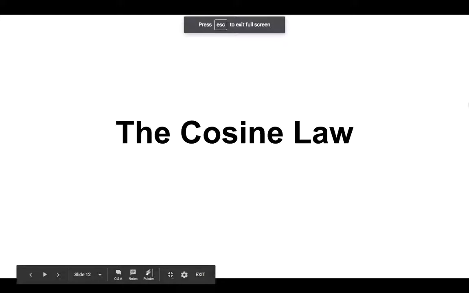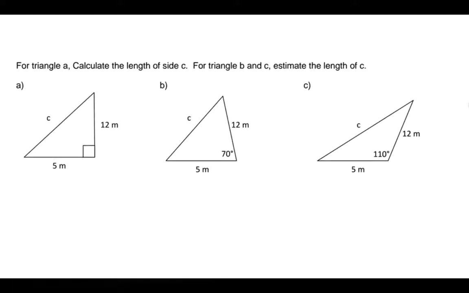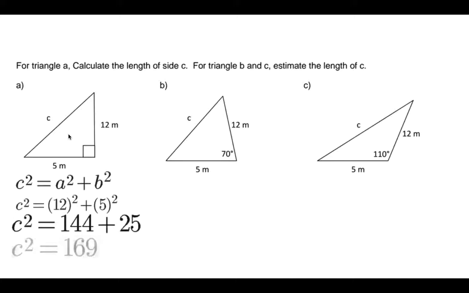In the second part of our lesson, we're going to look at the cosine law. To introduce you to the cosine law again from grade 10, just a review: if you calculate this side length C with Pythagorean theorem, you'll see that the calculation is pretty routine. We're adding the 144 and the 25, and we're square rooting the 169 to get 13.